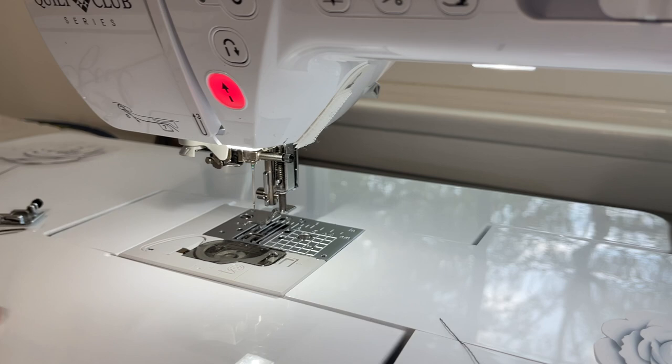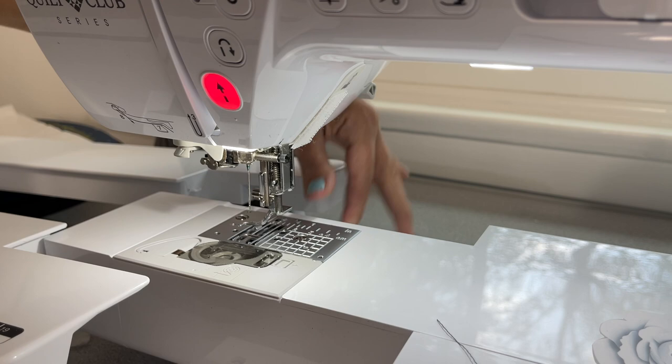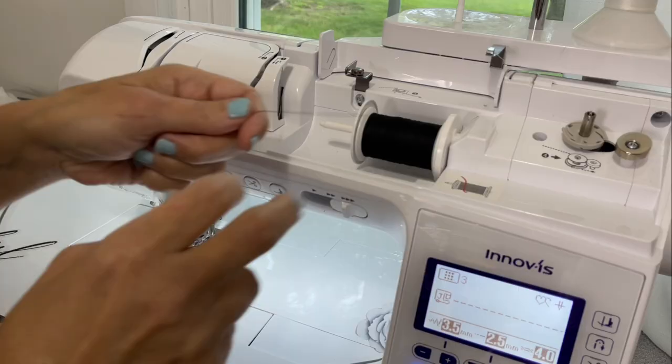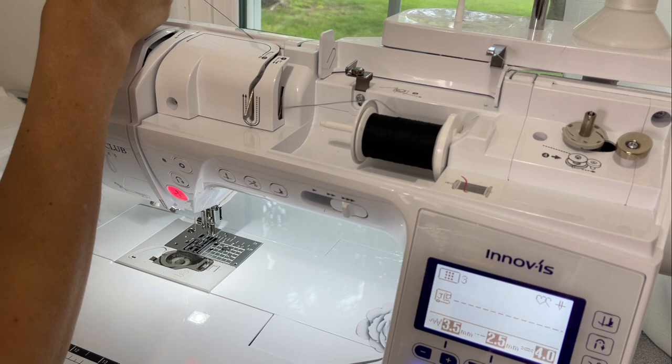Now I'm pulling off my sewing bed to make sure that my feed dogs are down. I know they're down, but this is just my ritual that I do. I make sure that everything is set right before I do the free motion quilting. So that's what I was doing there. And they're definitely down. And so now I am feeding my thread through.